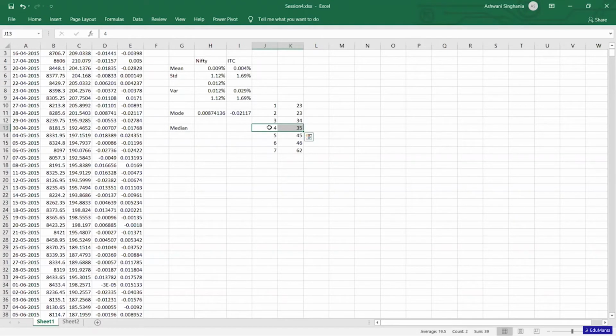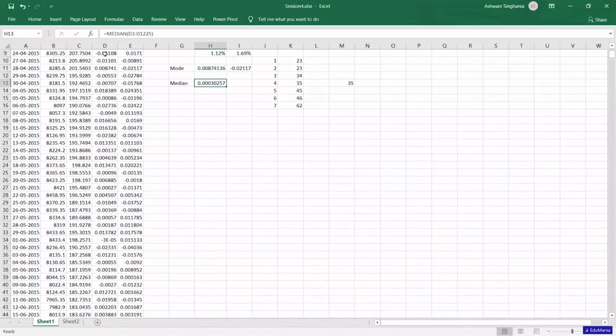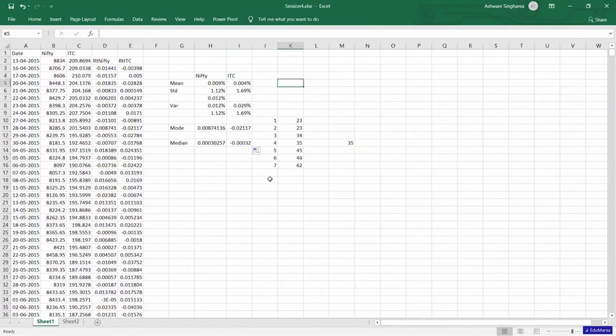I will tell you when we use median and when we use mean as a measure of center. So let's try to see what's the median for this data set. So it's 35, right? In the same way, we are going to calculate the median for our data set. Yes, this is the median for our data set. For ITC, it is this. Okay, so now, is it understood by everyone up till here? So I will just discuss the difference between them, or when to use mean, mode.